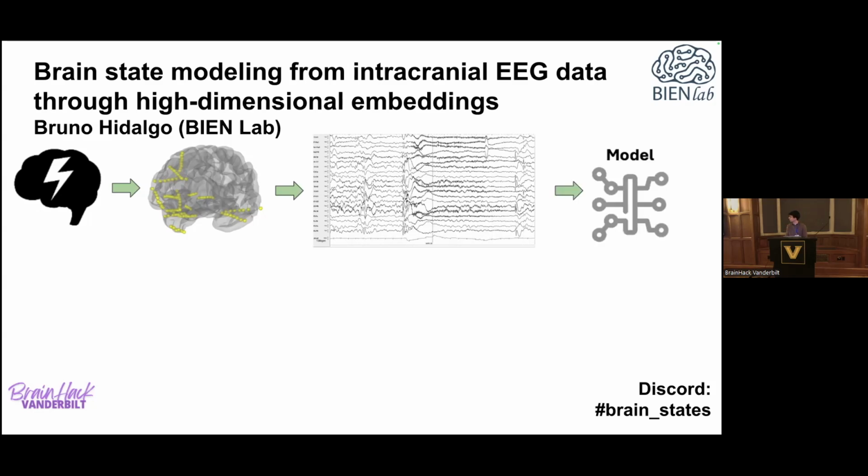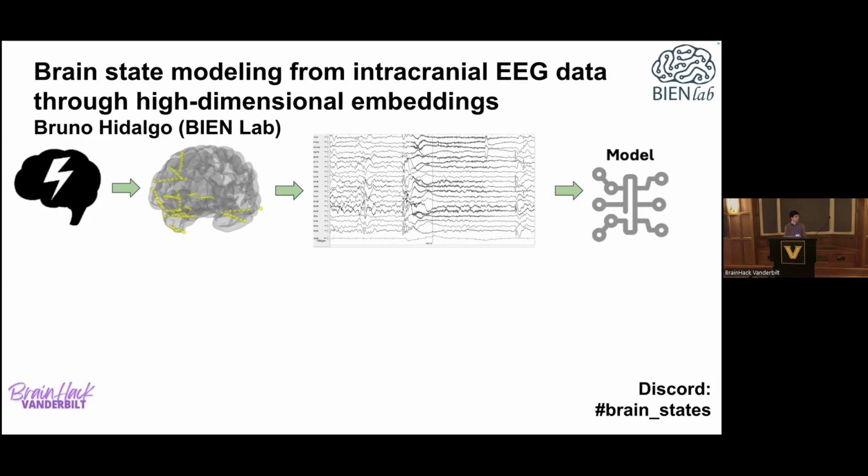And so our lab has been working on this deep learning model that essentially tries to represent this multi-channel time series data as brain states. The details of the model I'll forgo for the sake of time, but the general goal is to feed in this multi-channel time series data in 10-second chunks, and for it to summarize these dependencies between the channels as a single high-dimensional vector that captures the global activity of the brain, and that's what we call a brain state.